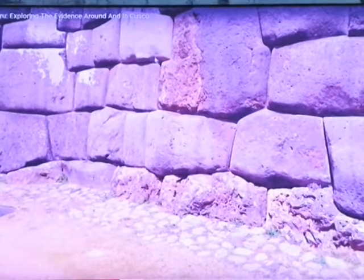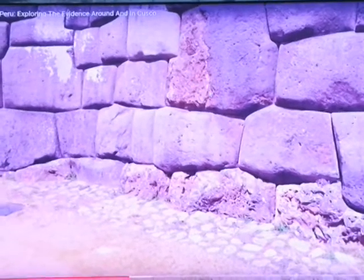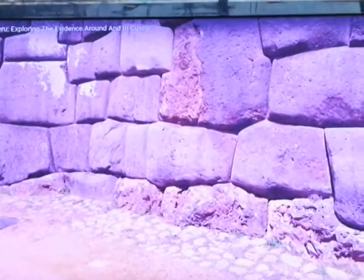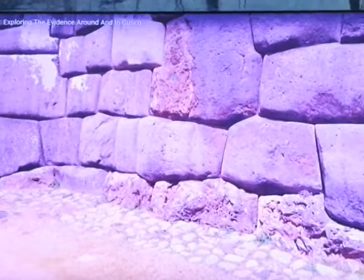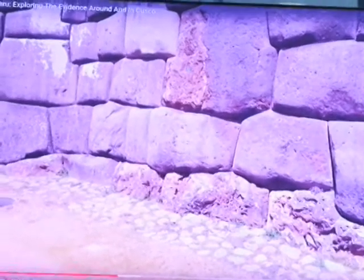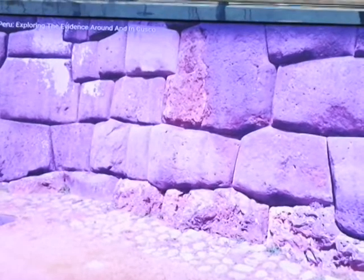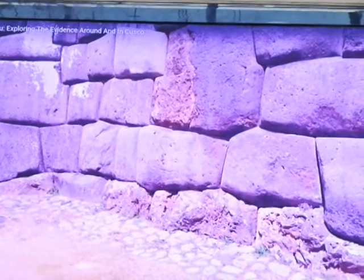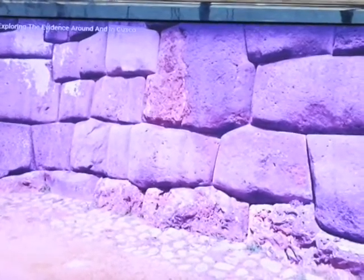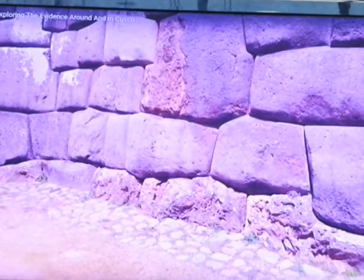Very out of place. If you look at the lines and the patterns of the stones, they're all straight and flat edge lines, but then you got this one that goes up right in the middle of this stone, and then you have another stone that's connected to it that's from a completely different rock, a completely different quarry. Somehow they were able to cut the sides that they originally had for this rock as a whole, maybe before it broke. They cut these edges to match these ones, but how on earth were they able to measure and cut perfectly to match a jagged, broken edge like that?